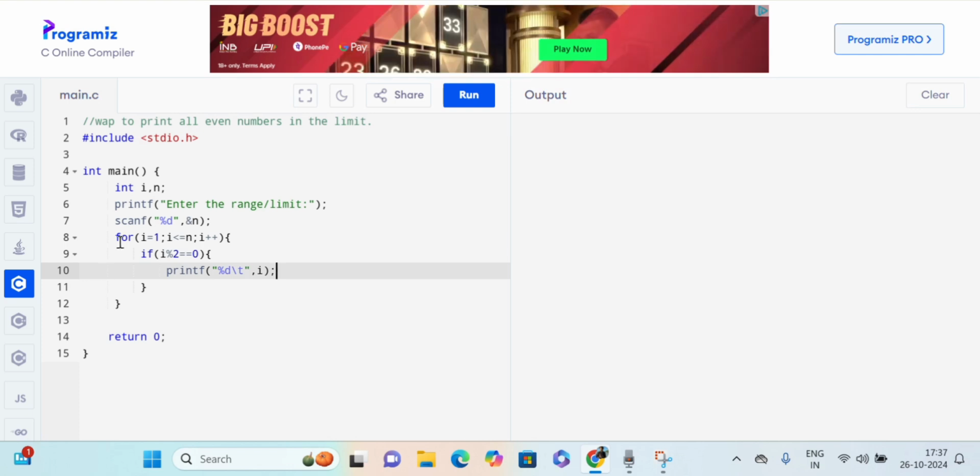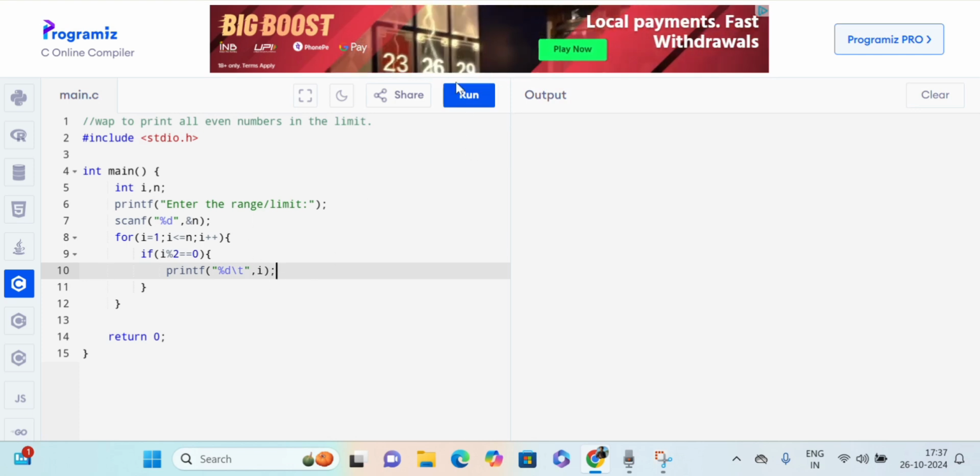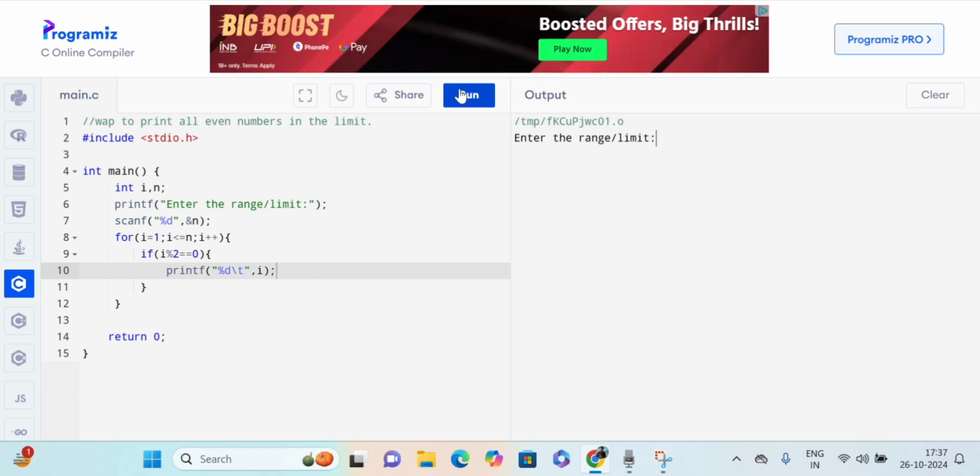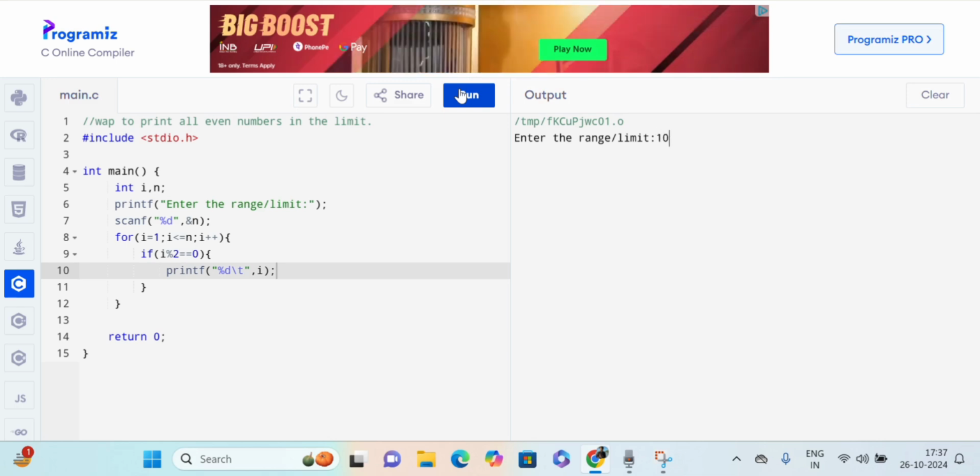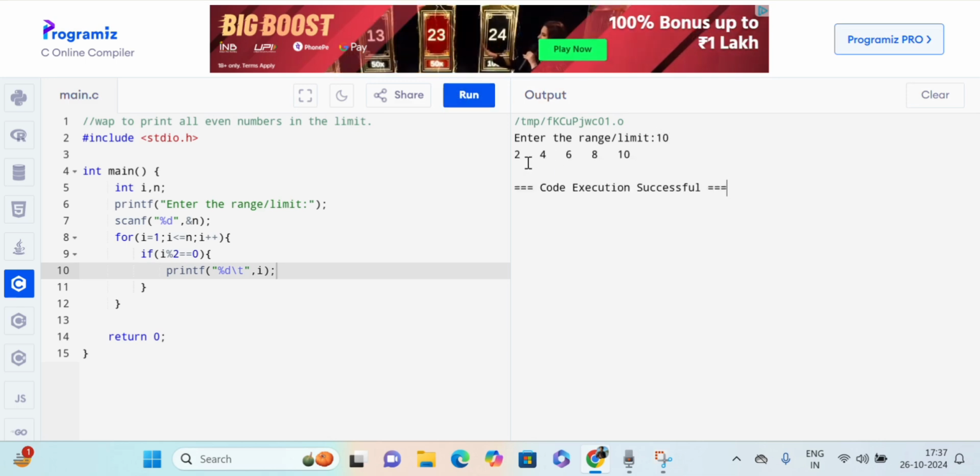So that is the code, guys. Run this code, then you can see all even numbers are printed.